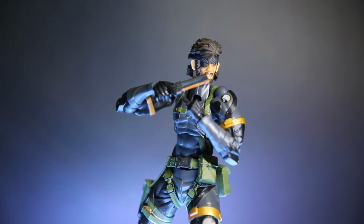So this figure really is a mixed bag. In terms of detail, if you're just going to pose him and put him on the shelf, he looks really, really good. But if you're going to animate him, he might be a bit finicky and hard to do in certain poses. But that shouldn't affect my friend too much. He's quite good at that. So tell me what you think of this. For the price that it's currently going for, it has all the accessories you could ever need, but the accessories are lacking slightly. He really is a mixed bag.